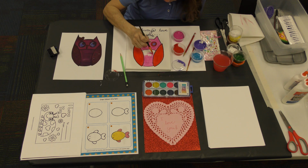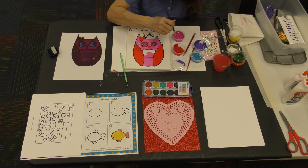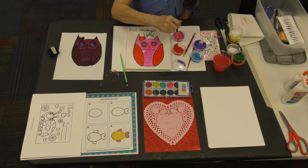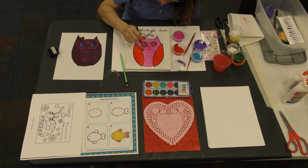Okay. This is, you can go sideways. You can just about go any way you want, really. It's okay. And usually I try to go to the black line, but if you do get paint on the black line, they usually show through, okay? So I think that's okay.